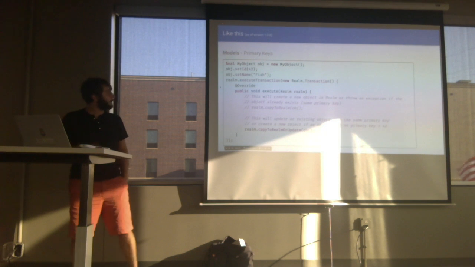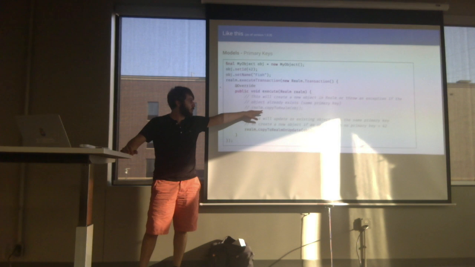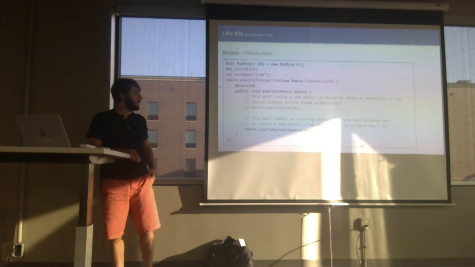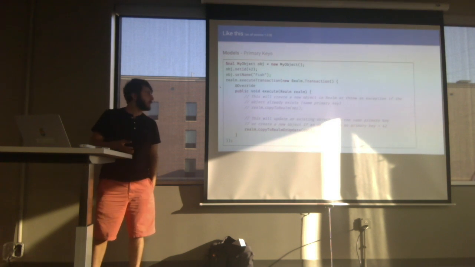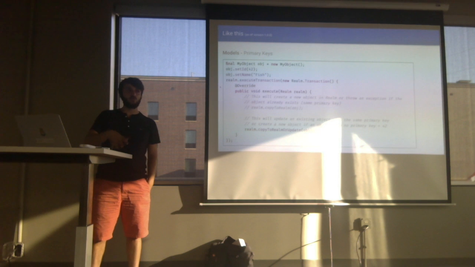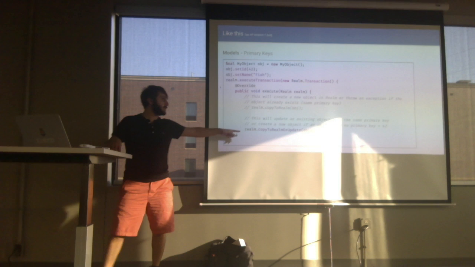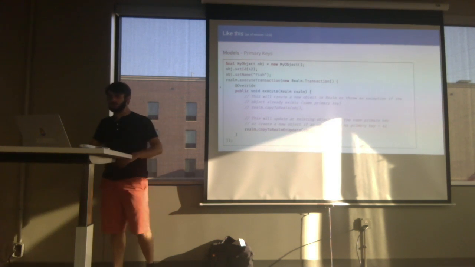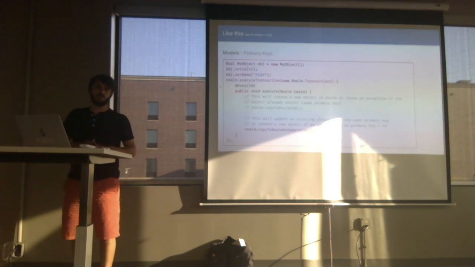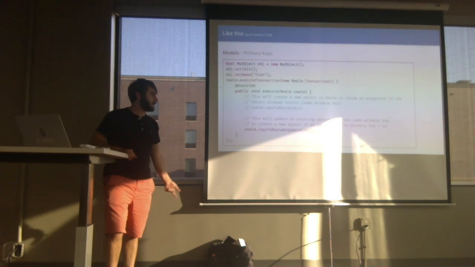For Realm, we have a couple of methods. One is copyToRealm, and another one is copyToRealmOrUpdate. If you use copyToRealm, it's gonna create a new object in the Realm, or it's gonna throw an exception if you have an object with the same primary key. But if you use copyToRealmOrUpdate, you can see that from the name clearly. If it doesn't exist, it's gonna create a new one. But if it exists, it's just gonna update the existing object.